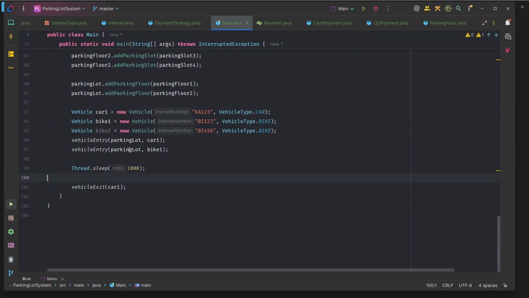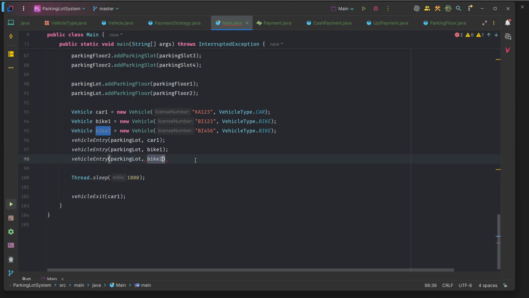Now this is good. We have entered. Now vehicle entry parking lot vehicle by 2. So we have inserted all the bikes, basically both the bikes and the car. We are waiting for 1000 milliseconds just to make a wait. So let's do one thing.